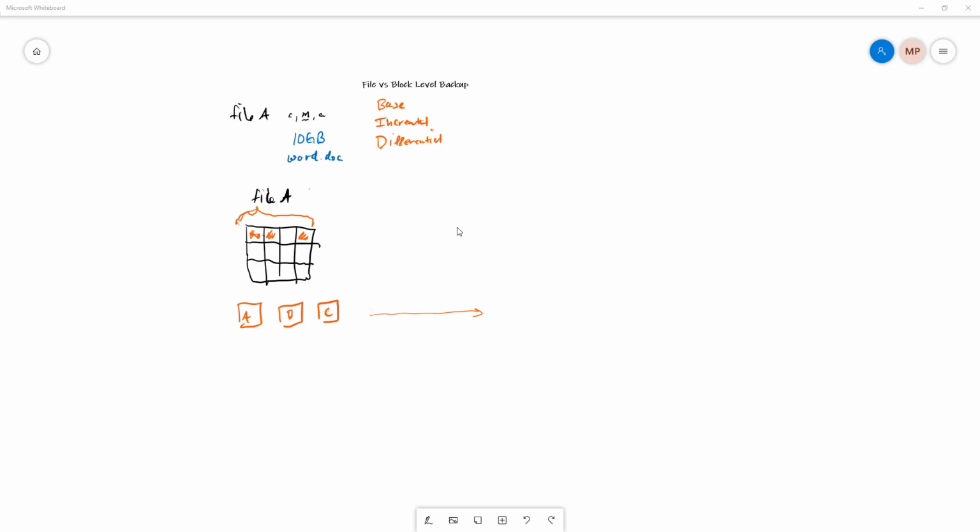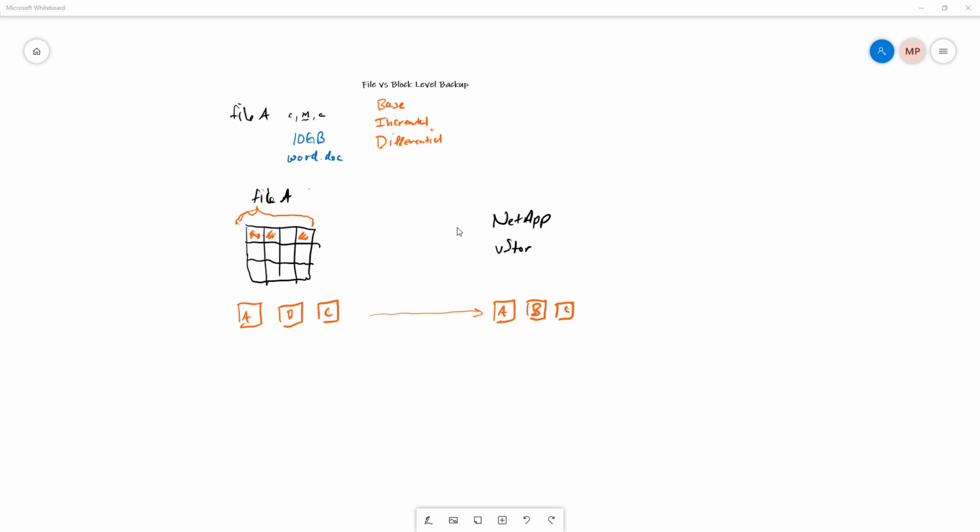Now that secondary storage disk device in a block level world is going to be either a NetApp or a DPX vStore appliance, which is running on a Linux operating system. But this file system is where I'm going to write my data blocks, A, B, and C, and store that backup as a snapshot.